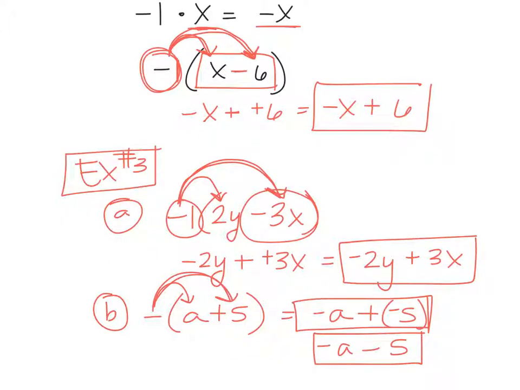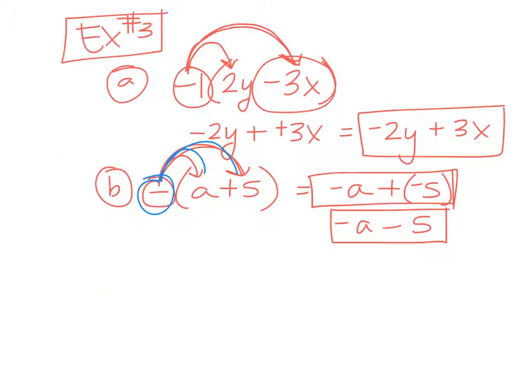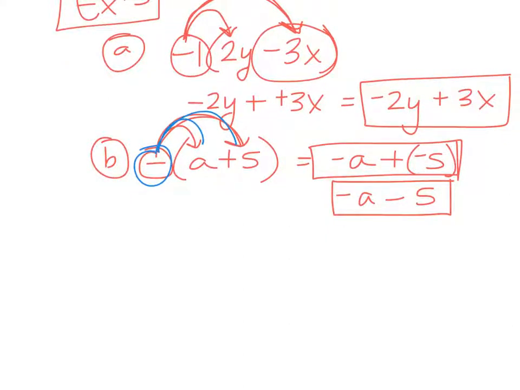Yeah, Jada. That negative is what's going to switch it. So if there's a negative out in front being distributed, that's going to switch your number from what it is to the opposite of what it is right now. Okay, so if it was positive, it'd become negative. If it was negative, it would become positive. If there wasn't a negative out in front, then the signs would stay the same. If they were positive, they would stay positive. If they were negative, they would stay negative. Okay?